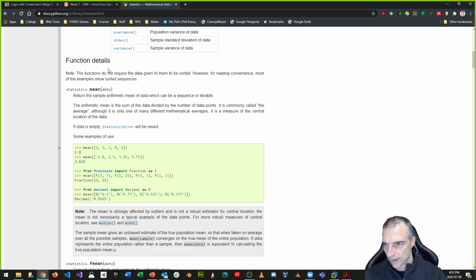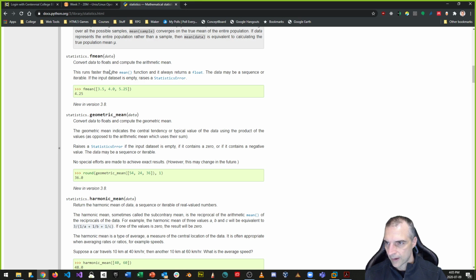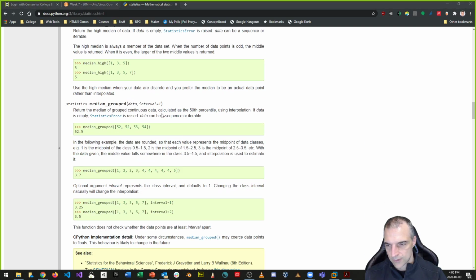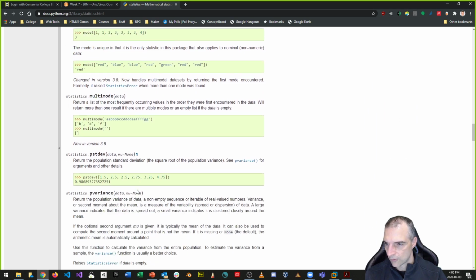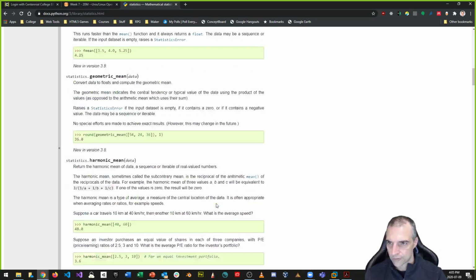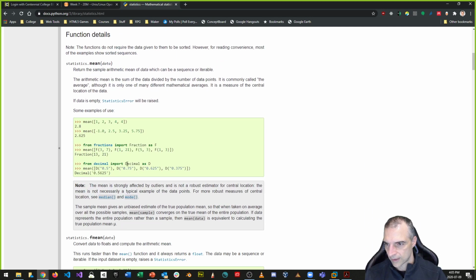So there's how it works. There's mean. It talks about the data and what fmean does. And I'm just looking at one module here, and you can see that there's a lot of stuff. It covers many different functions here, and there's other functions just like this one. We just saw two of them, fraction and decimal.